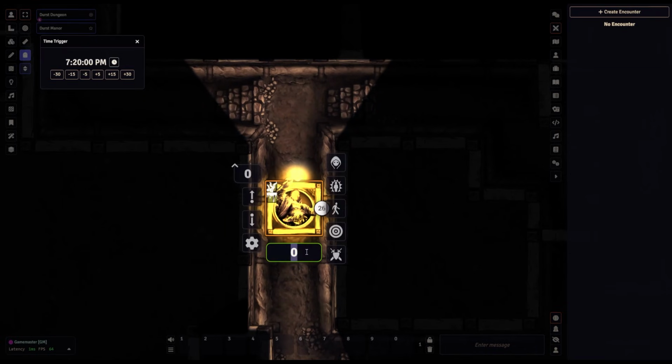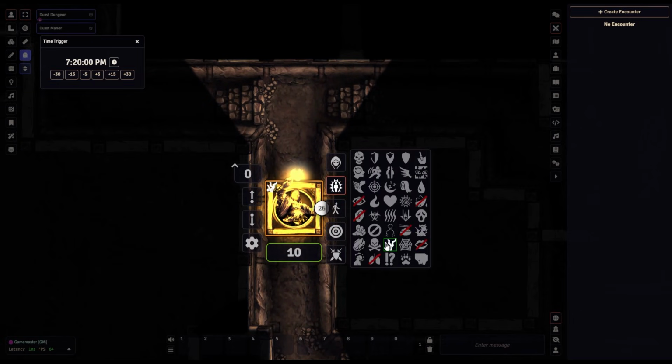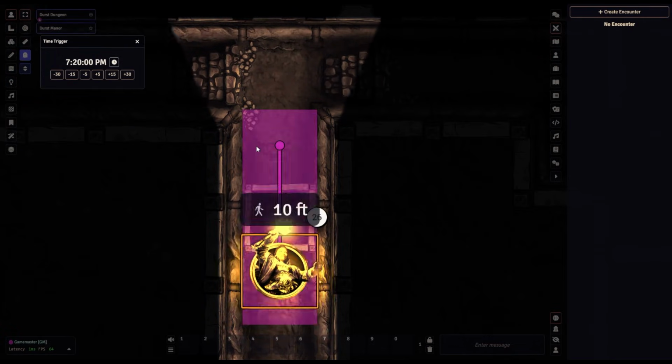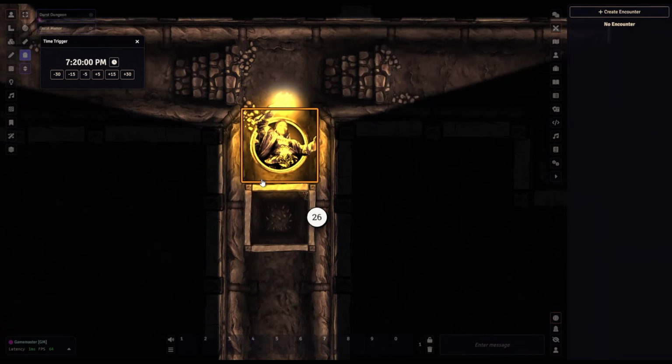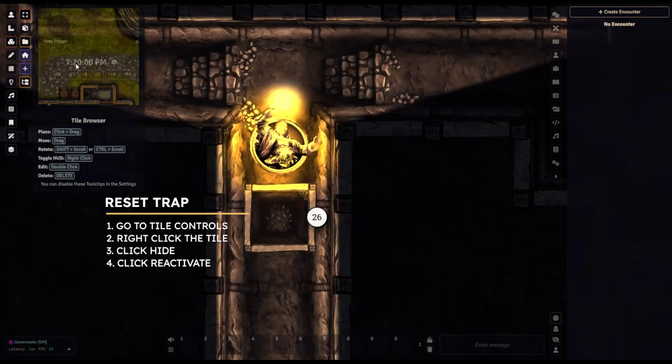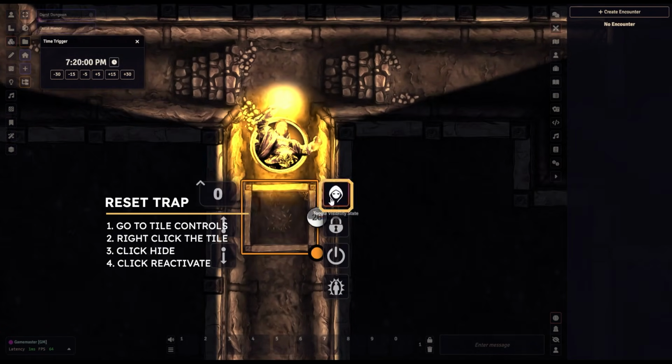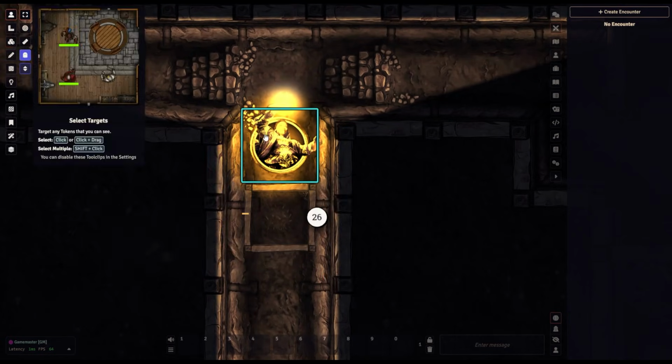Now, for this poor cleric, they did just get one shot by this strat, which is debilitating. So let's restore her to full HP and take off her prone condition. Now from here, the trap is now revealed. The players can now walk over it without incident if they do a small little running jump, as to not repeat. However, if you ever do want to reuse or reset it, simply go into Tile Controls, right-click the tile, hide it, and reactivate the tile. And it's good to go again.